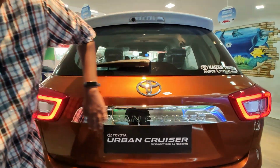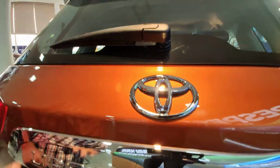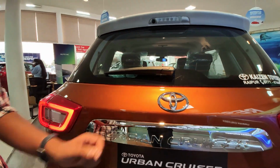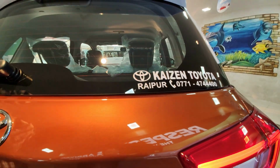Here is a thick chrome line in which Urban Cruiser is written, and there is the Toyota logo. And this car comes courtesy to me by Kaizen Toyota Raipur.